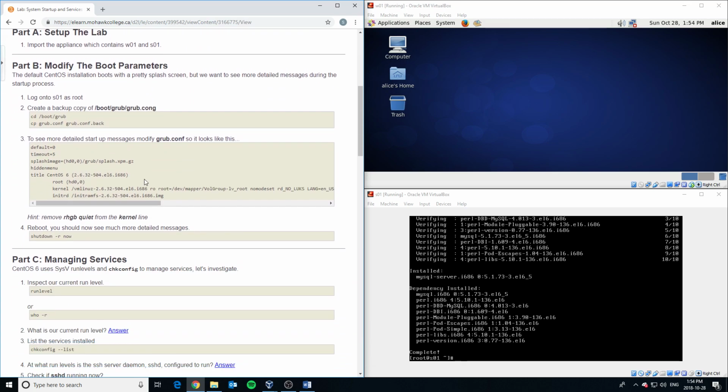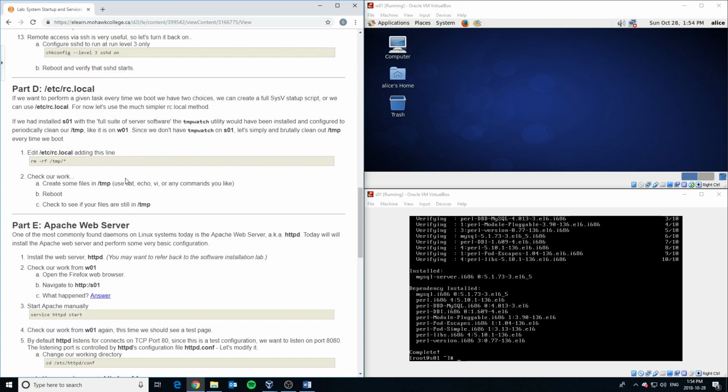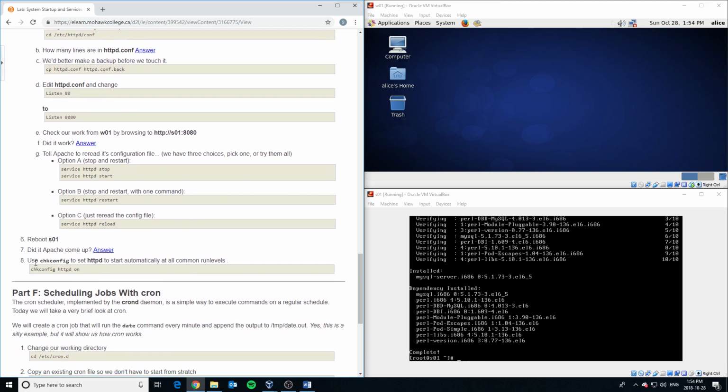And I'm going to show you the command that we need to use. Basically, right here says we have to use chkconfig to set the service. In this case, it says httpd, but we want MySQL to start automatically at all common run levels. So this is the command we're going to use, except we're going to switch httpd to mysqld. And you're going to say, all right, well, it told us we're going to be saying mysqld, but I'm going to show you how you can find out what you should be putting in.